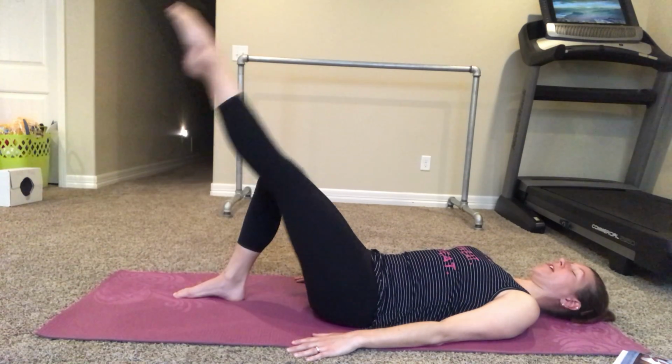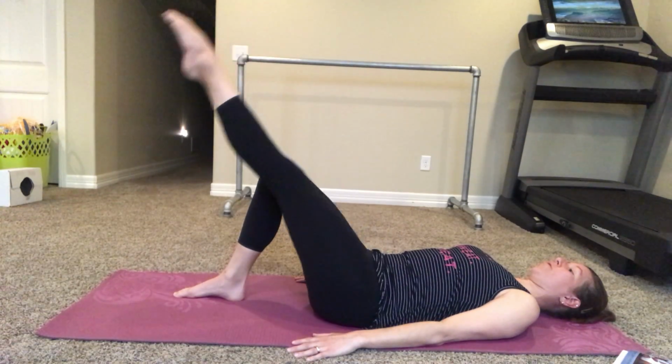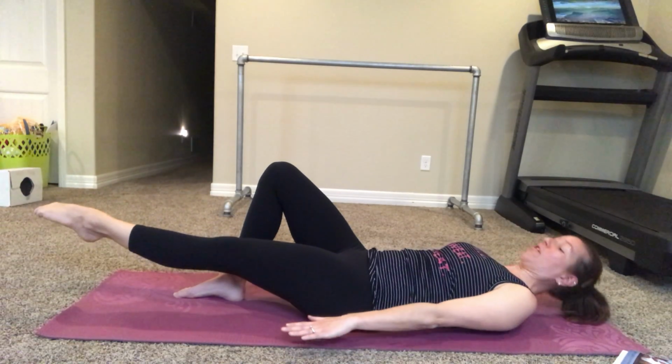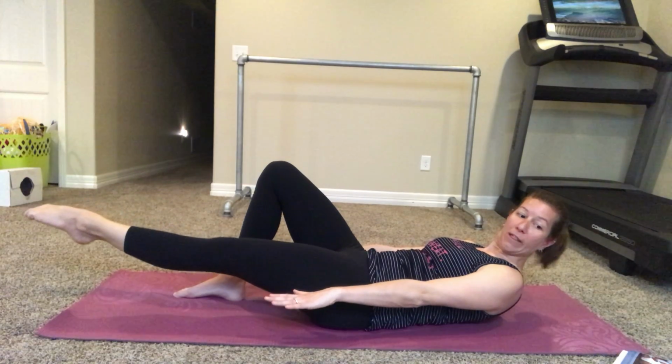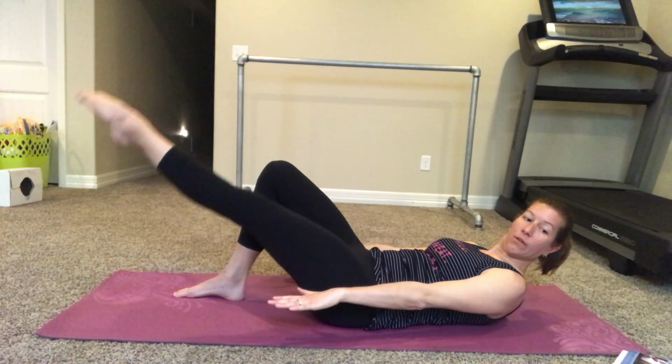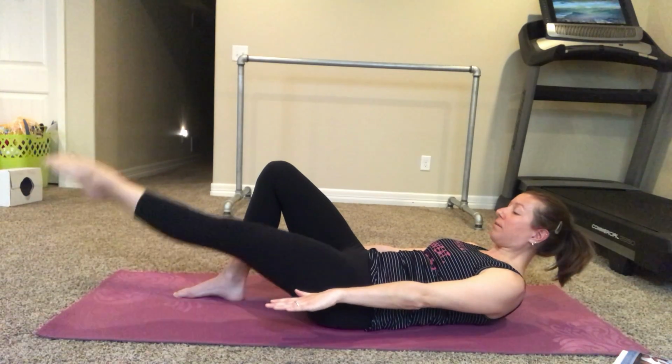Good. One more, then we're going to add the shoulder lift. So it comes to that hover. Reach the arms long, lift the chest, pull in the lower abdominals, lift the leg up and lower. Good.